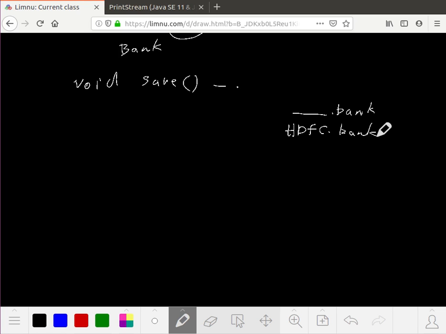So one method is save, to save the object, and then we should be able to retrieve the object. Retrieve object means we would actually create the object of bank by reading from this file.